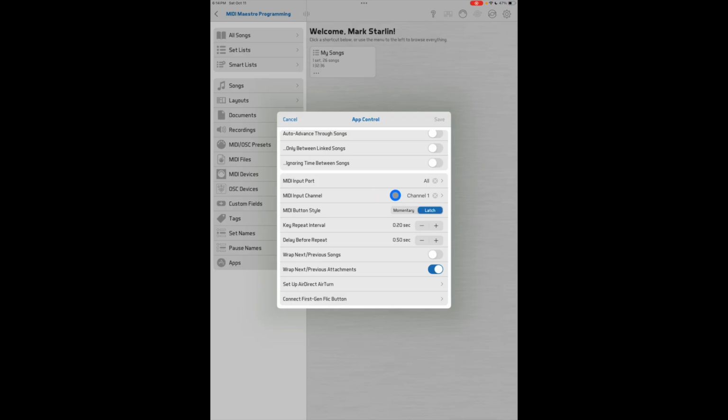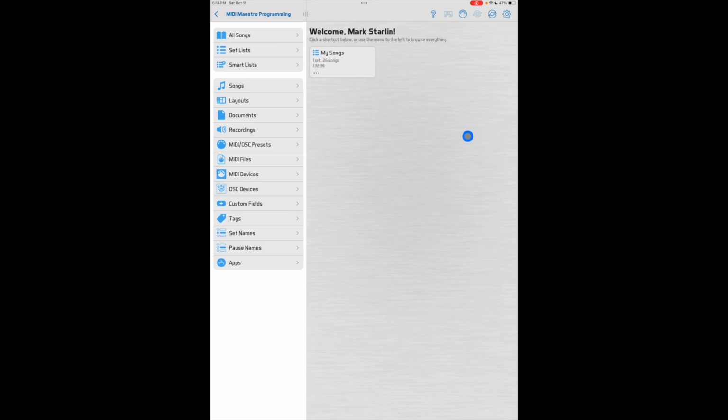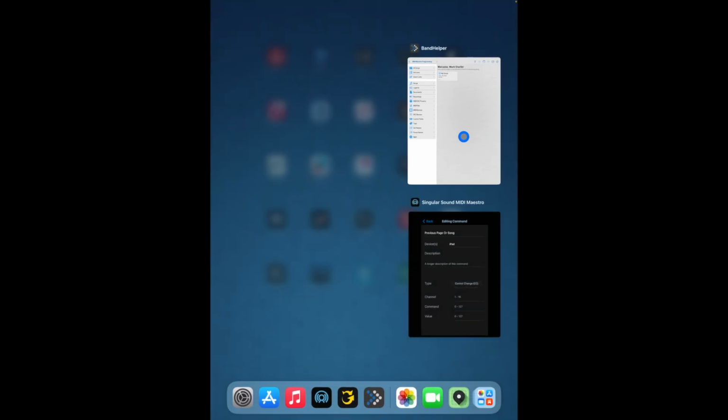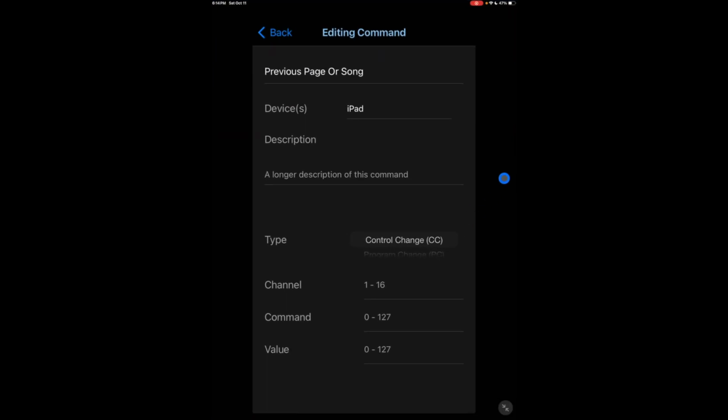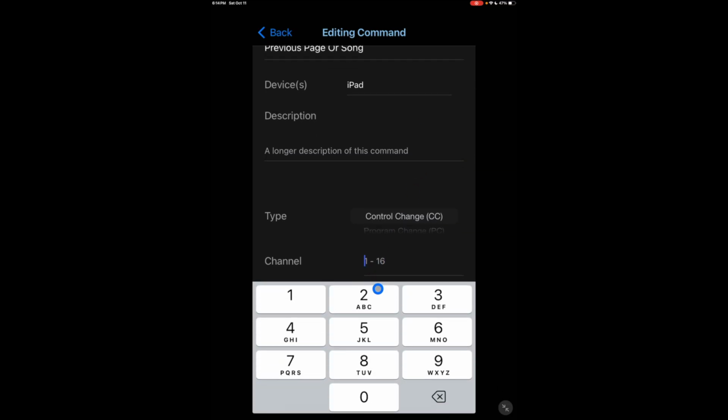And the input channel I have is channel 1, which means BandHelper is going to receive MIDI information on channel 1. Okay? And it's important that your MIDI Maestro and BandHelper are using the same MIDI channel, or they won't be able to talk to each other. Let's go back to MIDI Maestro. So we're going to select channel 1.